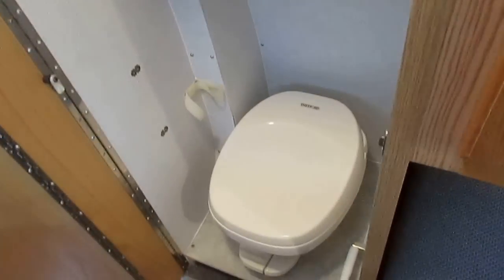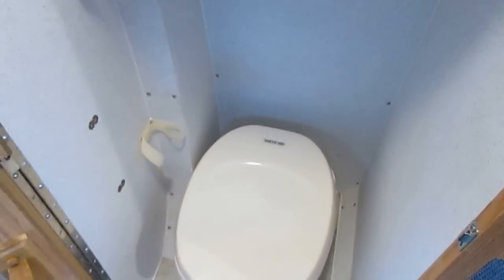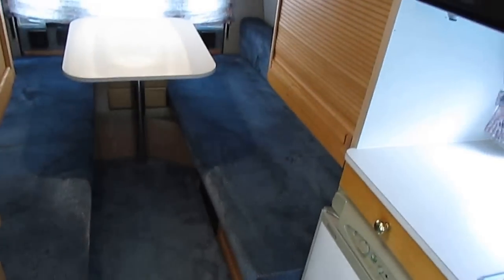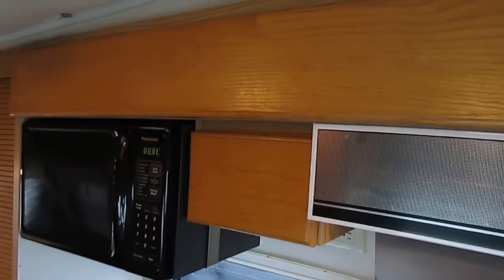This unit does have the bathroom with the shower. You fold this out right here, put the table out, and there's a shower curtain — which isn't in it right now, but we'll put one in — that goes all the way around this area. You've got your shower, and you close it all up. You've got your toilet in there if you need it. It's not something for a six-month cross-country trip with a comfortable shower every day, but it's something to use if you have to. It does have a six-gallon DSI water heater, just like any other motorhome. So you're going to have hot water, black tank, gray tank, freshwater potable tank — all your tanks, just like a big motorhome, in a small camper van package.